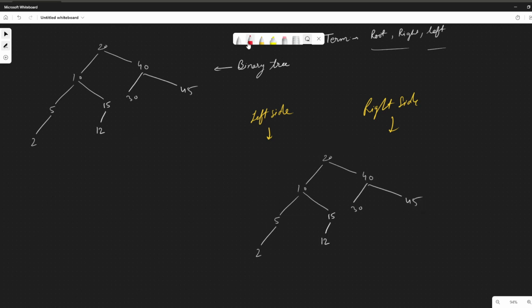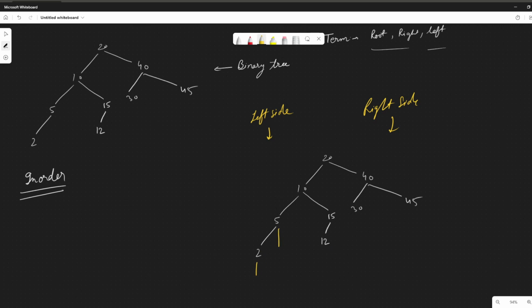Now in in order traversal, we do the same thing. We make a line, but in a different direction again. In pre-order we make our line on the left side. In post-order we make our line on the right side. So now in in order we will make our line pointing downwards. Simple. This is basically every node pointing downwards.